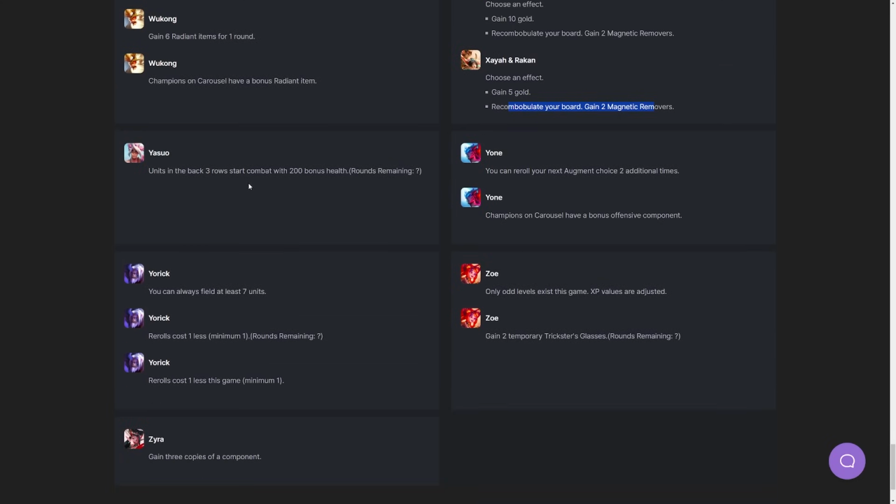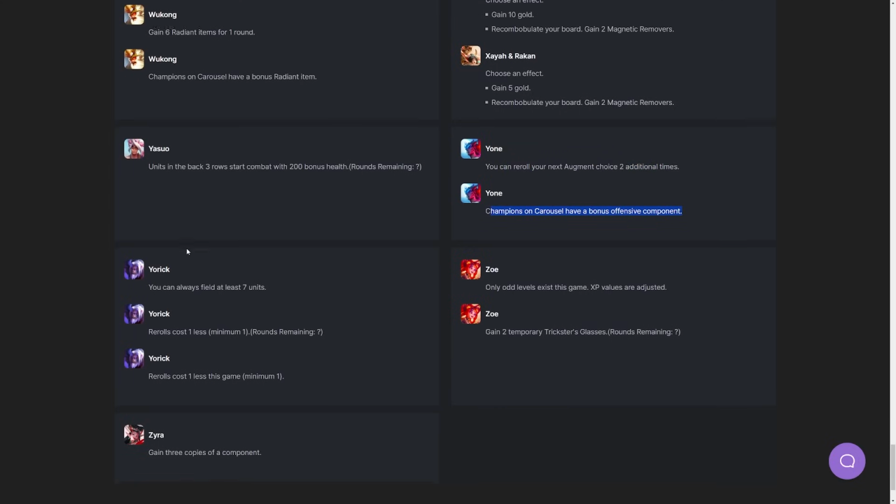Yasuo, units in the back 3 rows start with 200 bonus health. Yone, you can reroll your next augment choice 2 additional times. That's even crazier than the Teemo one. Okay, people are definitely going to run out of time. Like, you need to know and have it memorized what the best augments are at each stage in the game, potentially. And then the other one is champions on Carousel have a bonus offensive component.